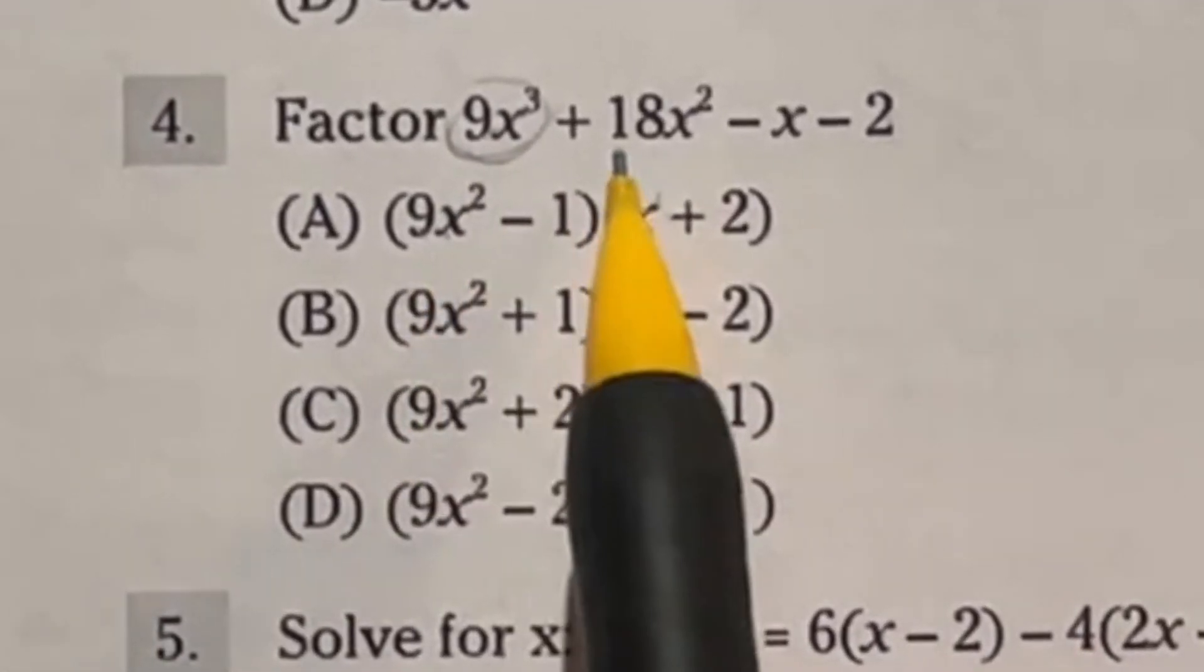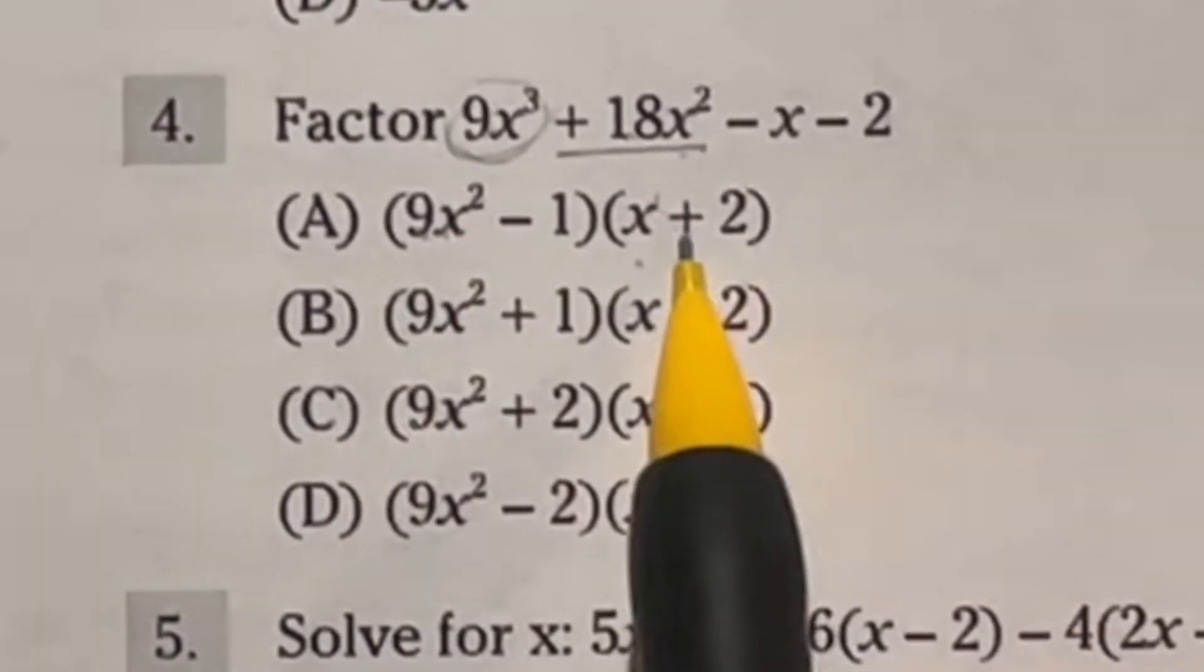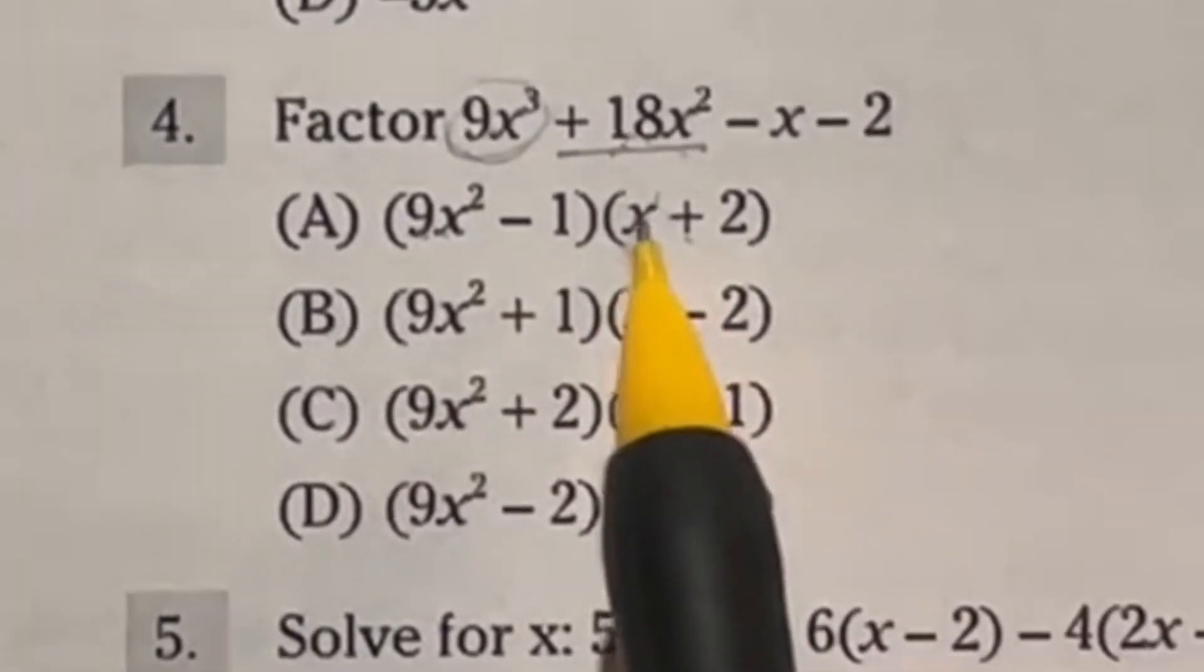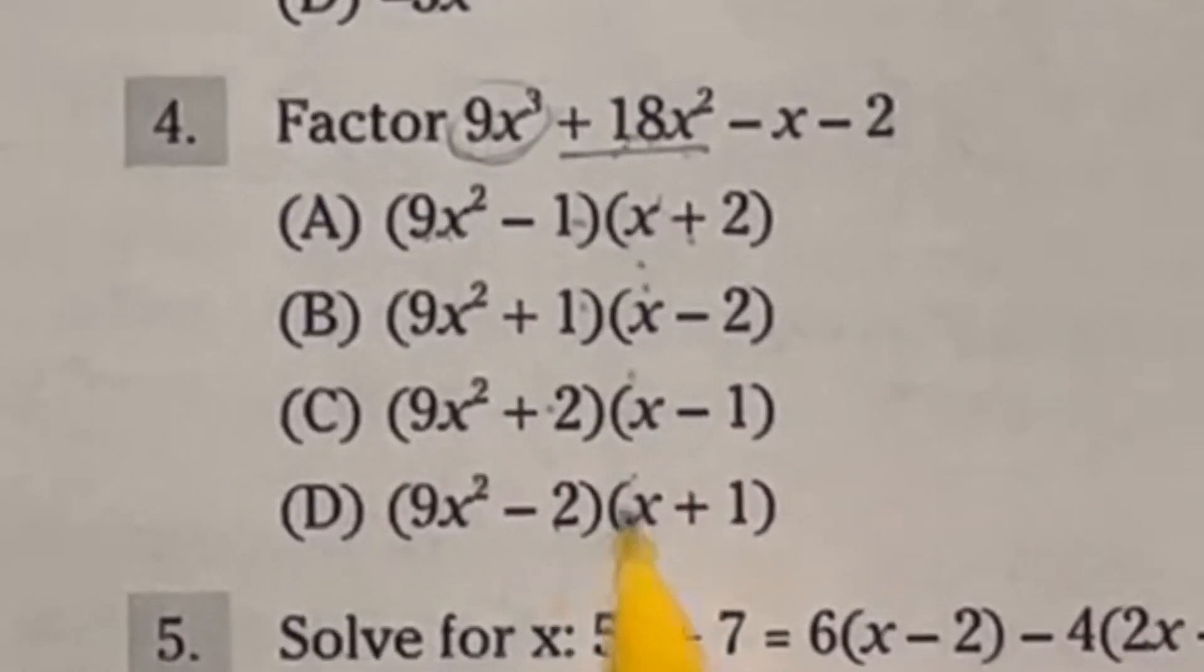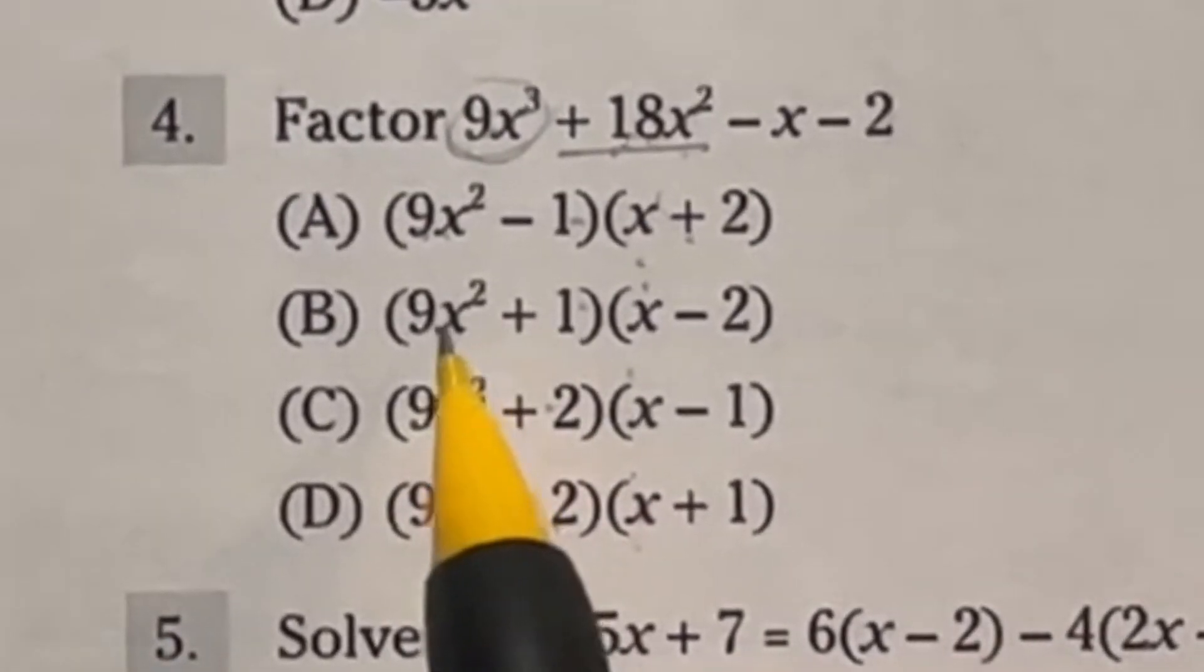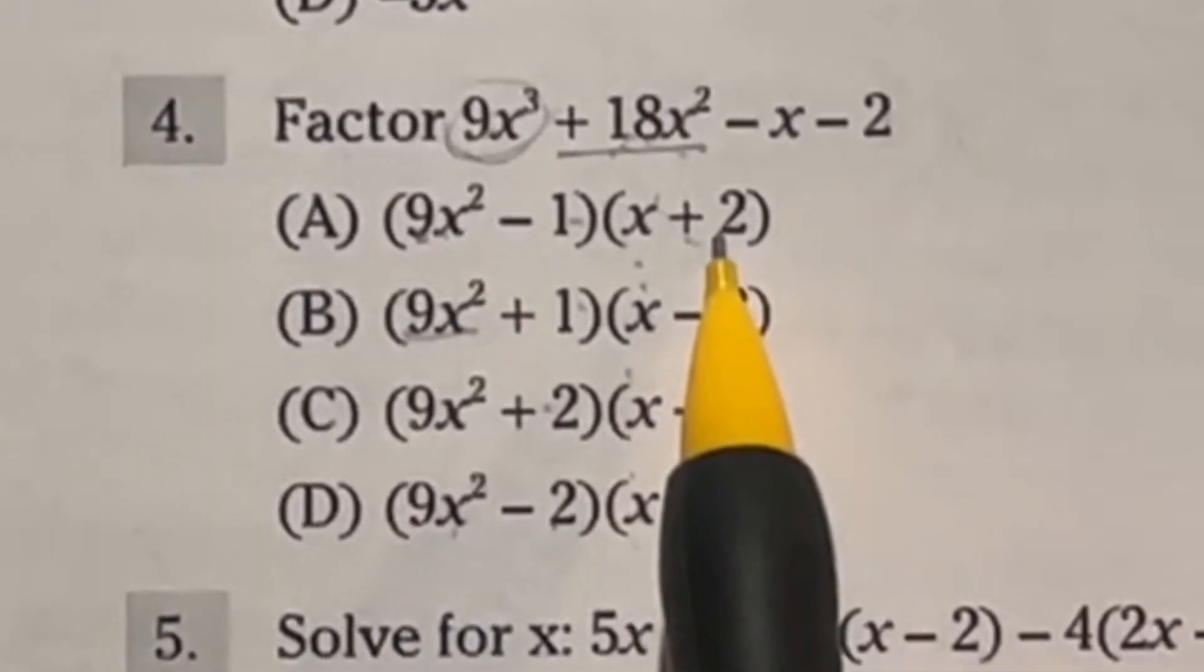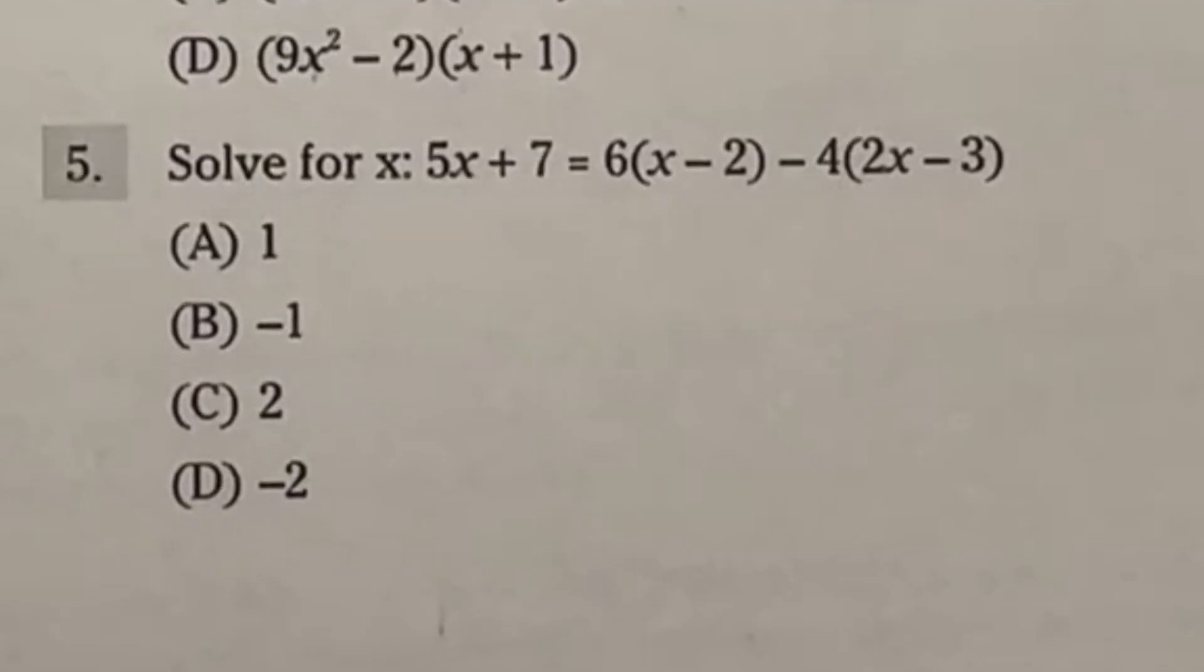Let's go ahead though and start off by looking at this second term, it says plus 18x squared. So if I do 9x squared times a positive 2, that will give me an 18x squared. Now will I be able to get x squared in any other way? Well, no, x times each of these guys right here is just going to give us an x variable. And x times that one was the x to the third power. So the only way to get x squared is this guy times the back one over here, meaning it has to be 9 times this positive 2. That's the only way to do it. So that means our answer without even going further is going to be A.